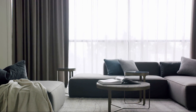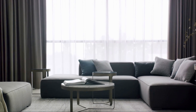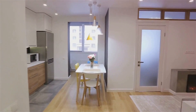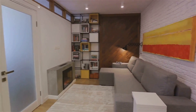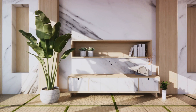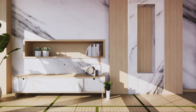So there we have it — fifteen style hacks to make your house irresistible to buyers. These aren't just simple tricks, but rather strategic moves to enhance your home's allure. Each hack is designed to catch the eye of potential buyers and help them visualize the charm of living in your home. From the first hack to the fifteenth, every tip is a step towards creating a more welcoming and attractive space.